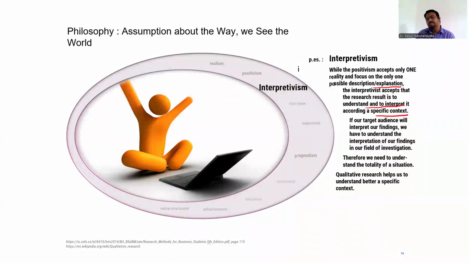So I previously told you that interpretivism and constructivism are two different things. How are they different? For example, in interpretivism, we go deep down and we try to understand why something is happening. On the other hand, constructivism is more about observation, and based on the occurrences, we take a decision based on the observations. So I will tell you a small example.